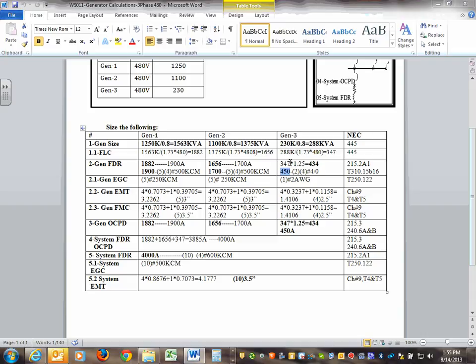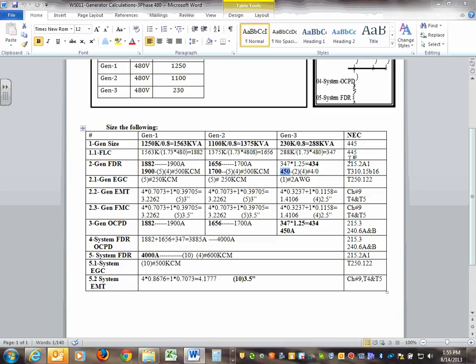So 347, you can literally put a 400 amp circuit breaker on it. And by the way, can you put a 400 amp circuit breaker? Yes, you can, because the code says you can't go higher, but you can always go lower on a circuit breaker. You can put a 50 amp circuit breaker on that one, but it might trip all the time you start. So that's how I do it.